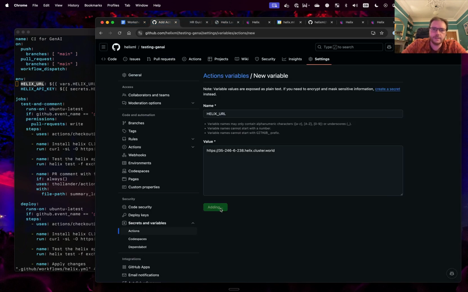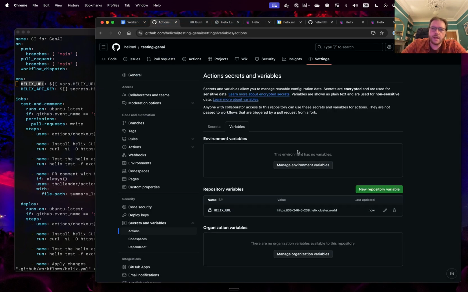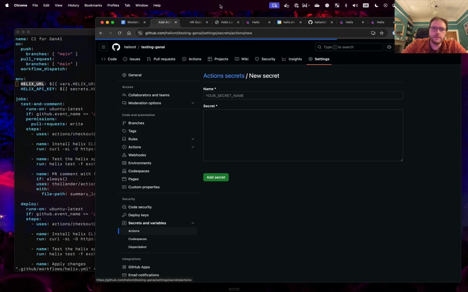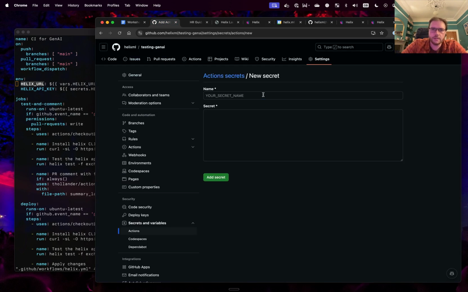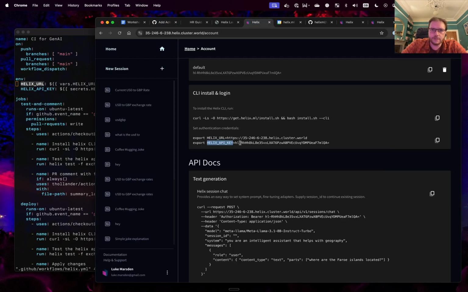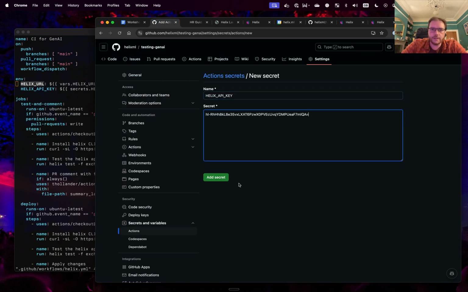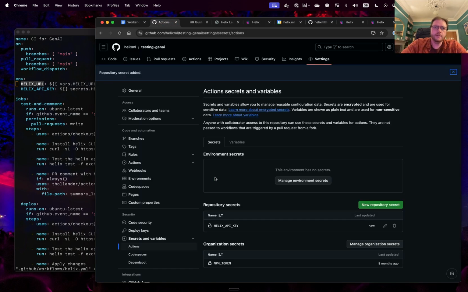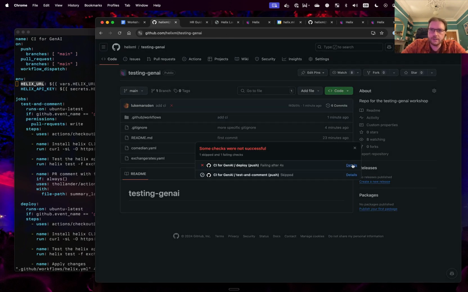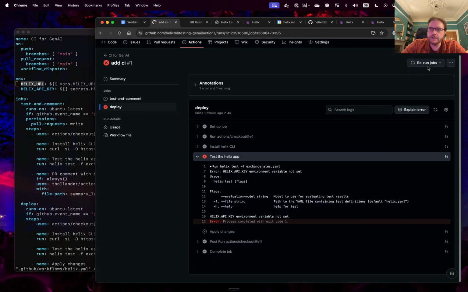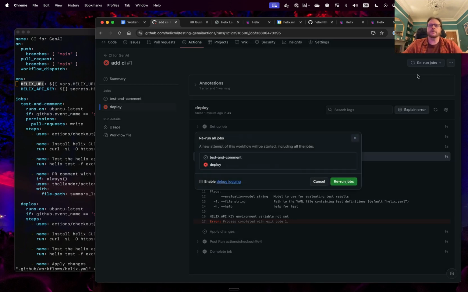And we've got a secret, which is Helix API key, and so we're going to use that. I'm going to put that in there. Now we can retry our job.